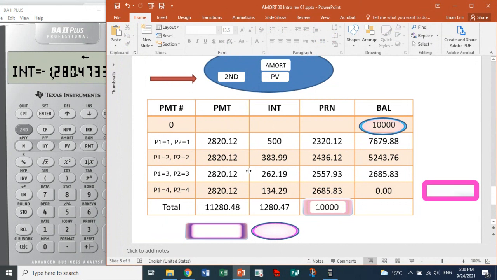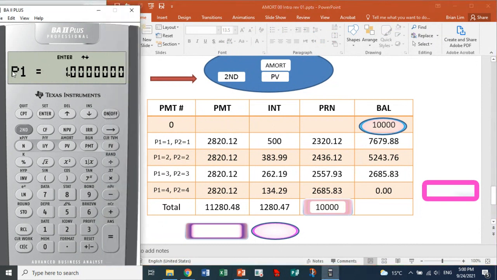All right, but that is the idea of how the table is generated. So when P1 and P2 are not the same, if P1 is 1 and P2 is 4, it gives us the total or the sum of the column of numbers.